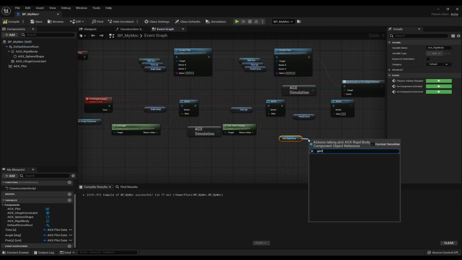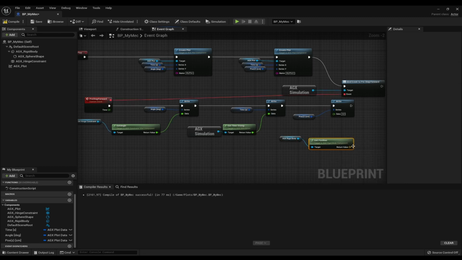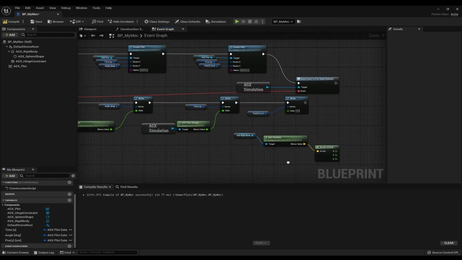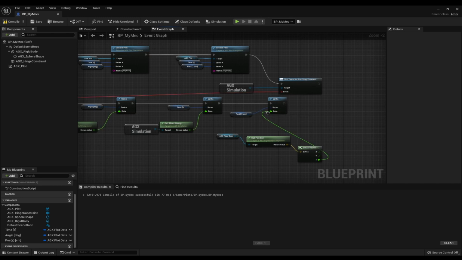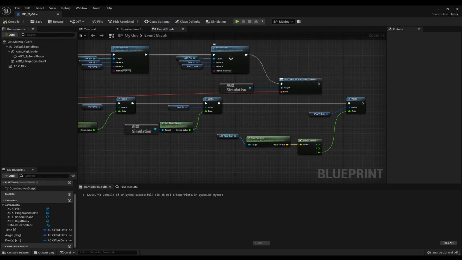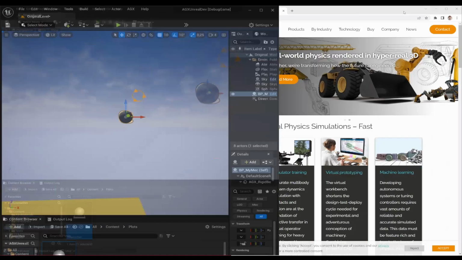So we do this by calling the get position. We can break this vector, and we are interested in the set component. Like so. So now we have created a second plot, given it a different name. We are writing to the Z position data series here each simulation time step. So coming down here again.